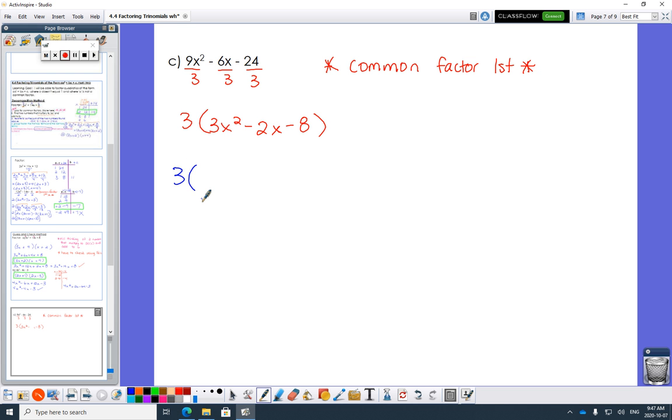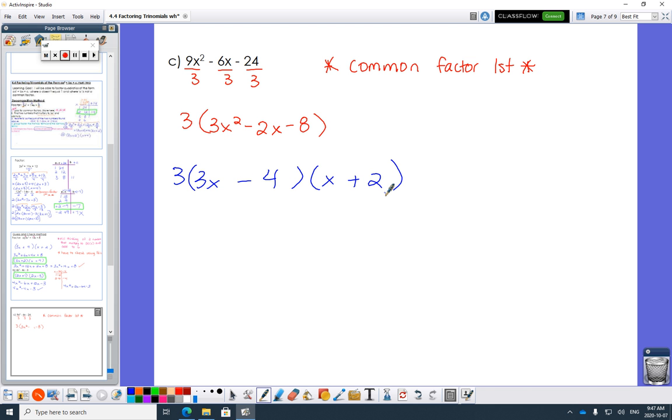Okay, so again, we've got 3x squared, which means one of our terms is going to have 3x and one of them is going to have an x. It's tempting because it's multiplying, if you have negative 8 to do, and this is negative 2, to do negative 4 and positive 2. But in reality, then you're going to get a positive 6x and a minus 4x, and we want it to be negative. So it's actually negative 4 and positive 2.